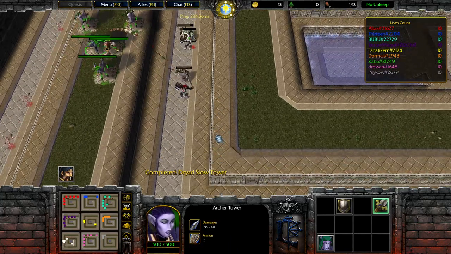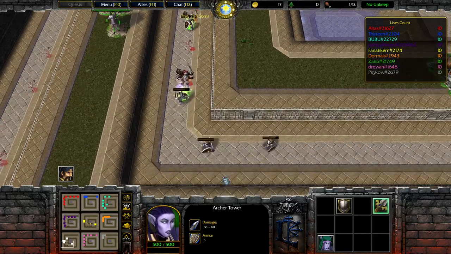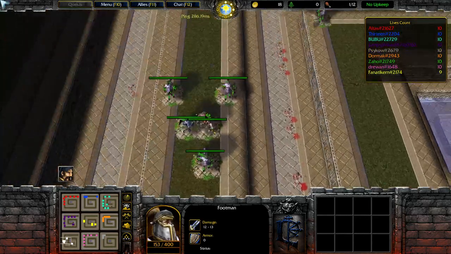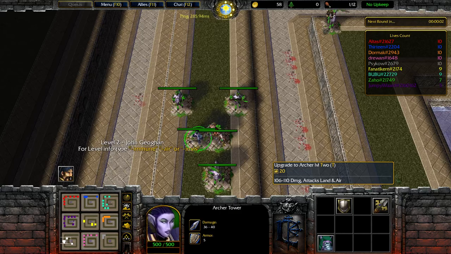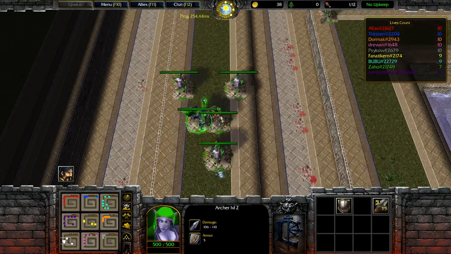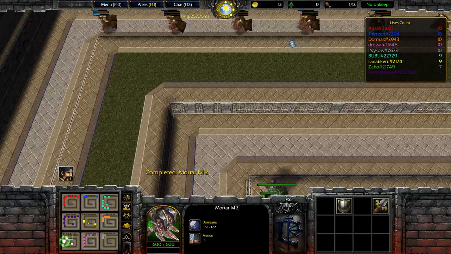Come on. Really? The first wave? Okay. It is what it is. If we need to lose 3 wives, upgrade complete. Oh, only level 2? Okay. Show us a target. Upgrade complete.